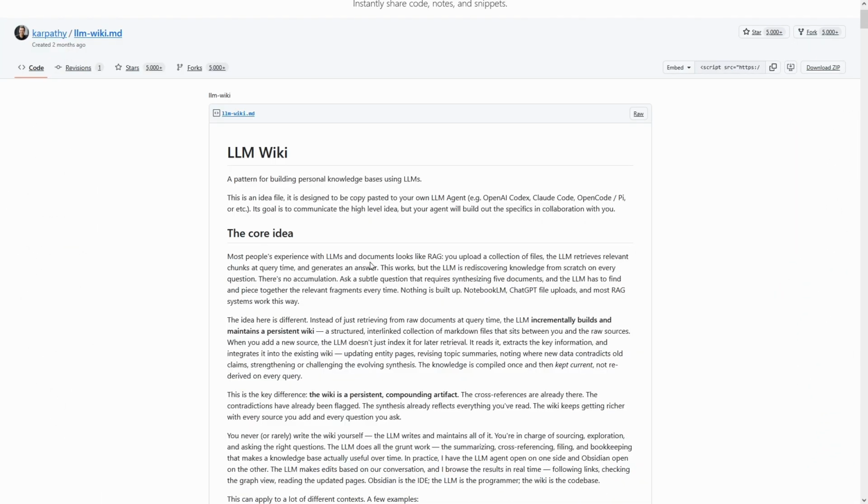Instead of querying our sources every time, we build an incremental, persistent wiki with which the AI works afterwards. For many cases, it works way better than default Retrieval Augmented Generation because your LLM has more context about your sources, and they are structured in a specific way you define in Schema.md.